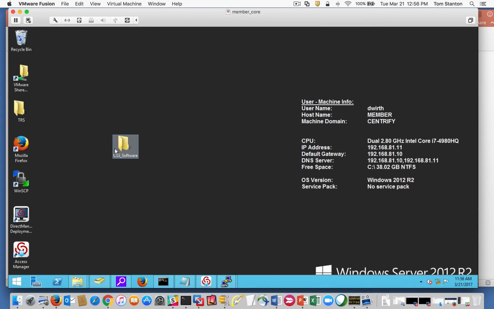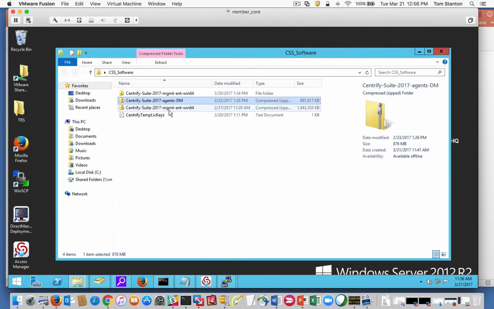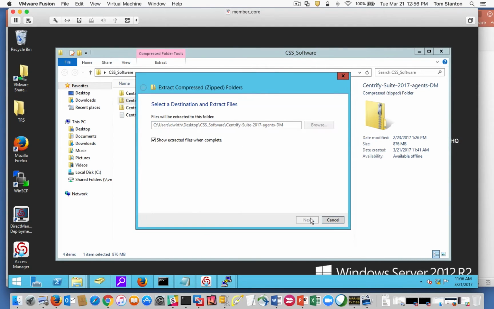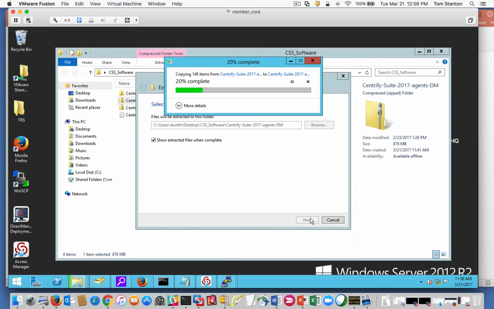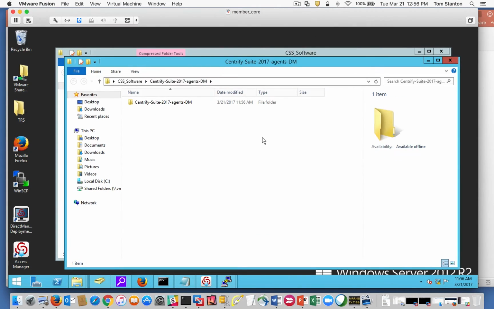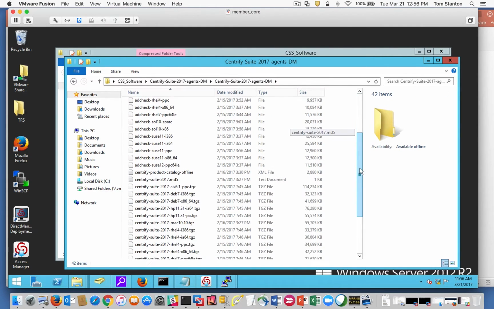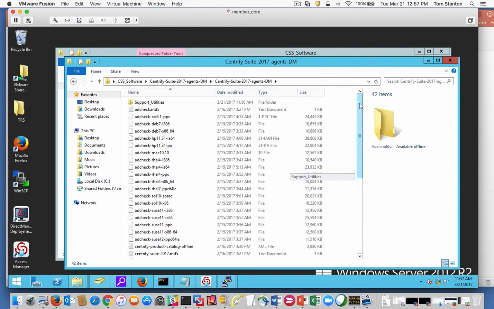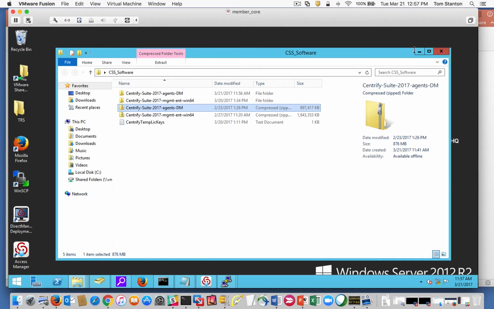So what we want to do is now we can actually run the deployment manager. It's going to require some software. I've already downloaded the agents package. So I went and got the all agents package. So what we need to do is we need to unzip this. All right, so it extracted. Now I can go inside of here, and these are basically all the agent packages. If you would have downloaded one at a time, you would have got some of these individually. I just went and got them all in that one zip. So I have the software ready to go.